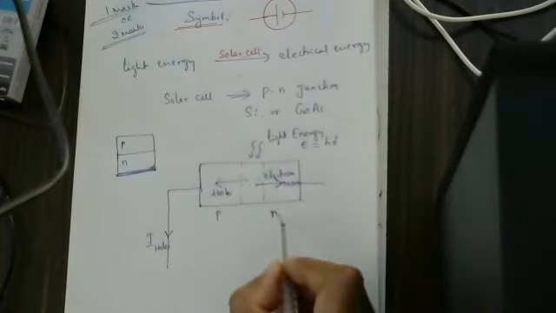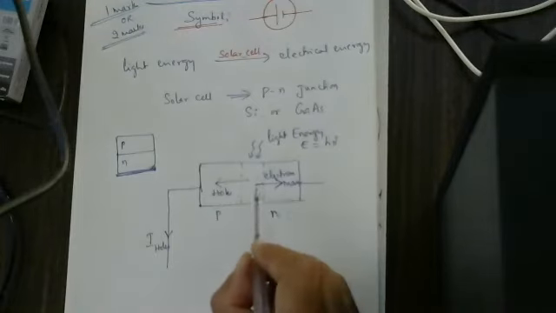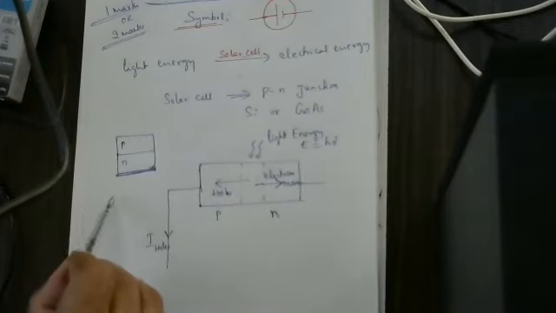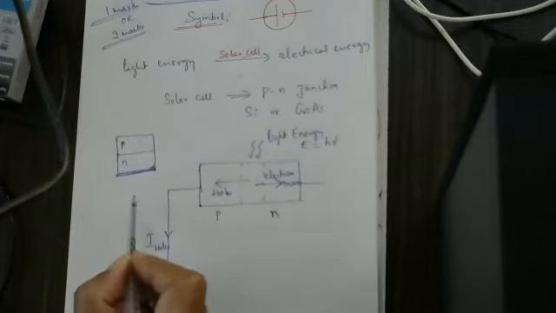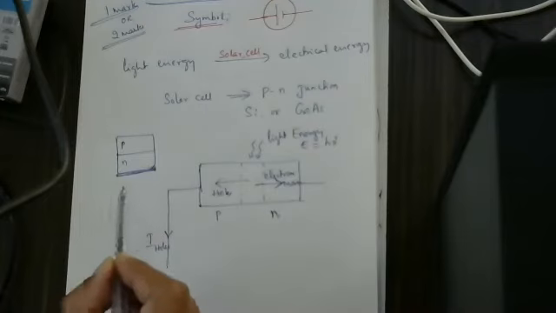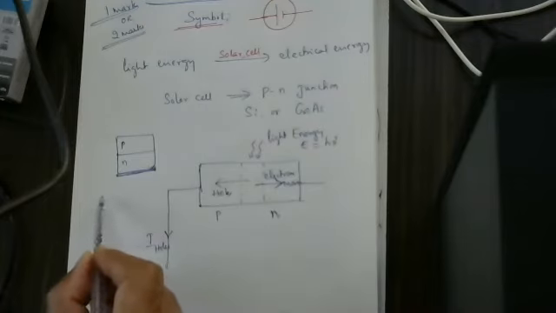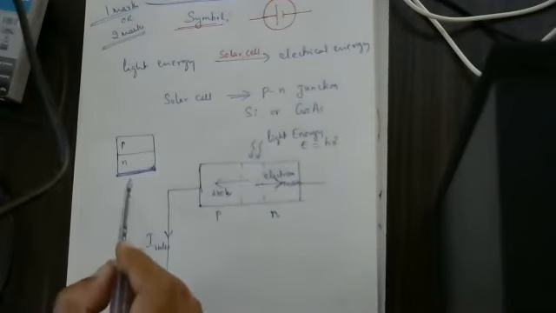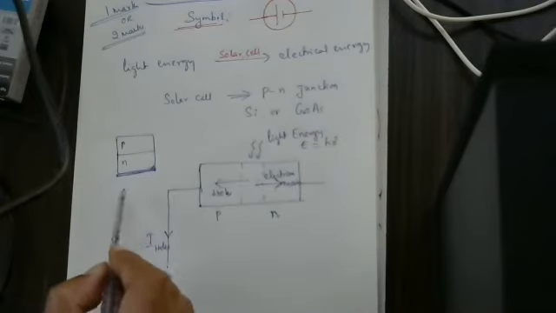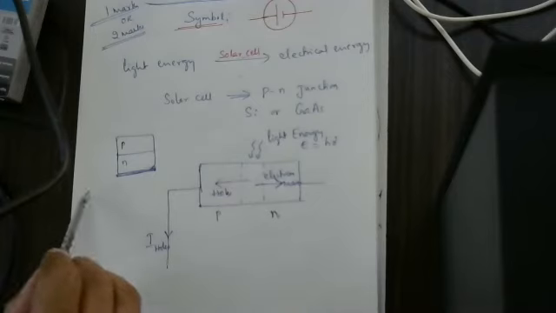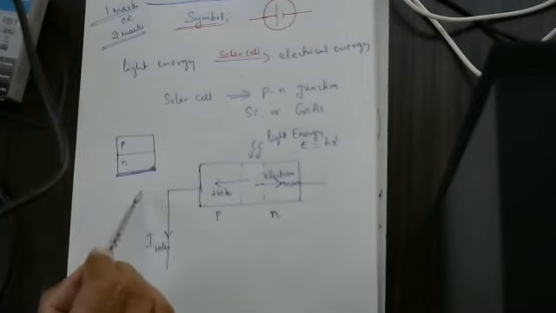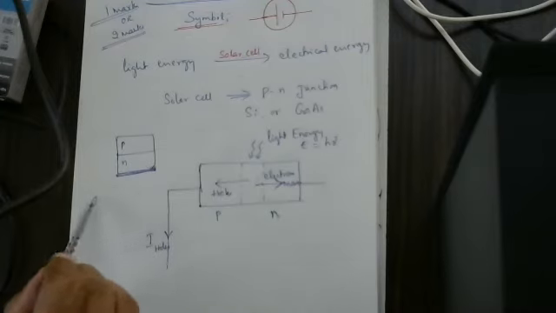This is P, this is N. According to the electricity concept, if the electrons are moving in one direction, then the current is passing in the opposite direction. That is called the conventional direction of current. Conventionally, our ancestors made a mistake and we are following that. Actually, electrons moving in one direction is the current, but our ancestors treated it in the opposite direction. We are following that.